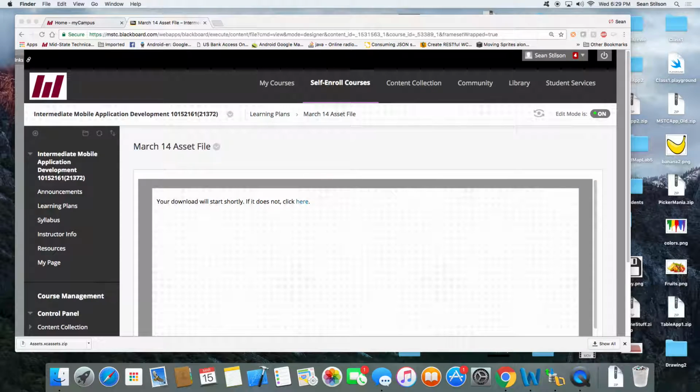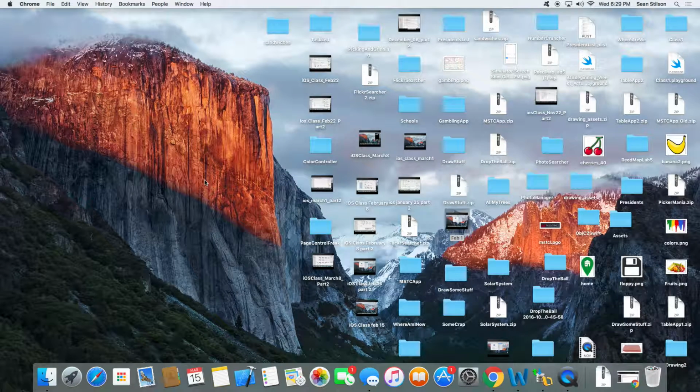So yeah, just download those, have them at the ready. We're going to use those. Is it 55 kilobytes big? The assets are 55 kilobytes big. So anyway, yes, that's them.